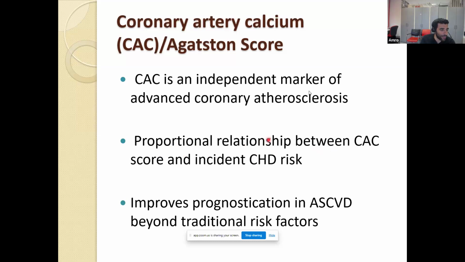So if we somehow utilize these calcium scores, we can actually improve these rather blunt tools of absolute risk calculators. But how are we going to put everybody through a coronary artery calcium score? I mean, we live in the NHS, that I work in, it has no money for anything, so you have to fight very hard just to get a single scan or an expensive blood test because everything costs money. So you can't put everybody through CT scans. So you have to select the right patients.